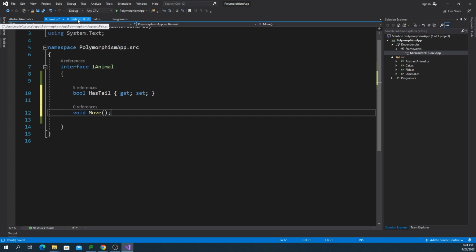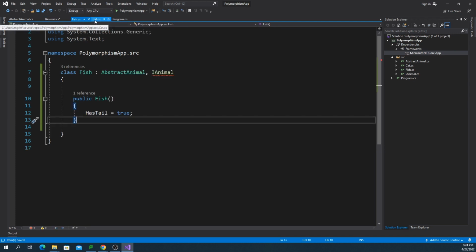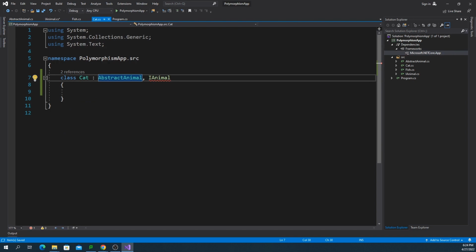Would you make a new abstract? I could make a new abstract. Why not just put the move in the separate classes? Good. That's the simplest thing right now, isn't it? It's the simplest thing that would work for the classes and types that we have today. So you could just say move, and the fish would swim and the cat would still flick its legs, a little waddle. So if you had to change, both cat and fish move, right? To define where it's different, you would do it in their own classes.